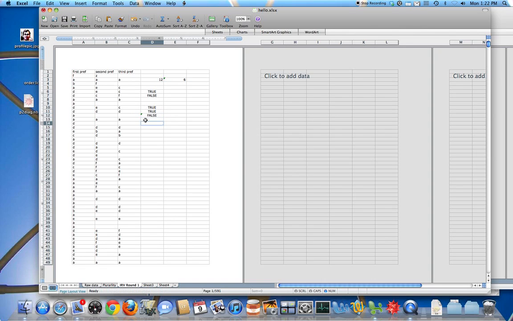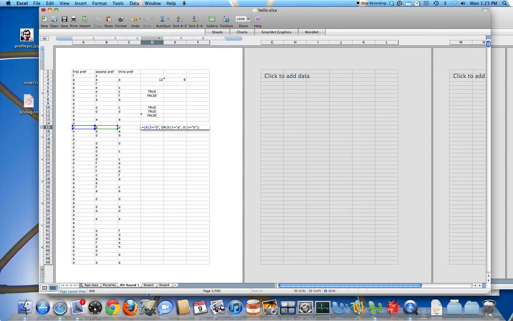As with everything in Excel, you can make these more and more complicated by nesting expressions. So if I want to test whether, let's go down one here, if I want to test whether the first one is D, or the second one is A or B, I can do that with a more complicated expression like this.